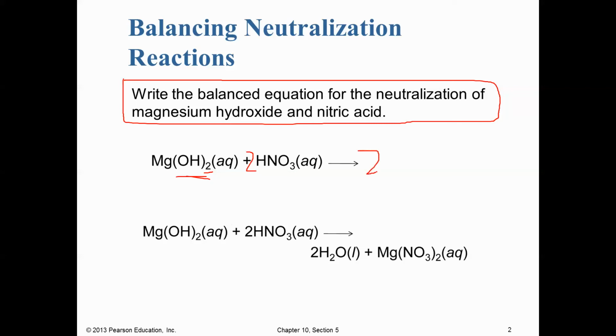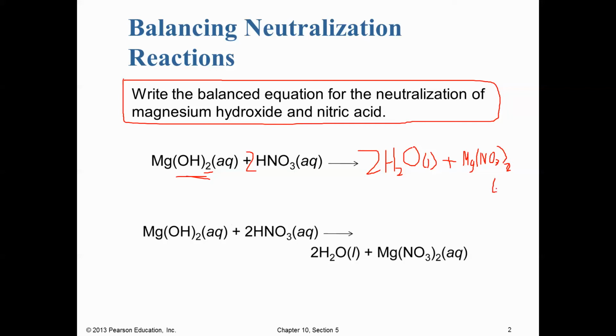And then we're going to make 2 H2O as a product of this reaction. So there we go, there's our 2 H2O. Apologize for my handwriting, it's a little hard with the mouse, but there's our 2 H2O. But we also have some other things present here. We have some magnesium ions, so there's our magnesium. And those are going to couple with our nitrates in order to form magnesium nitrate. And there's going to be 2 of those.